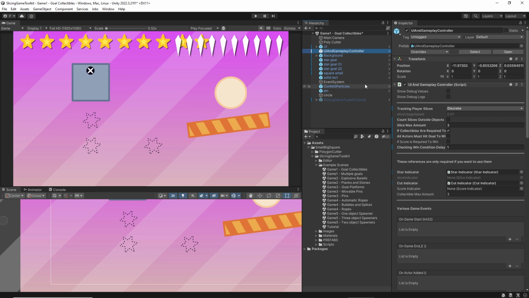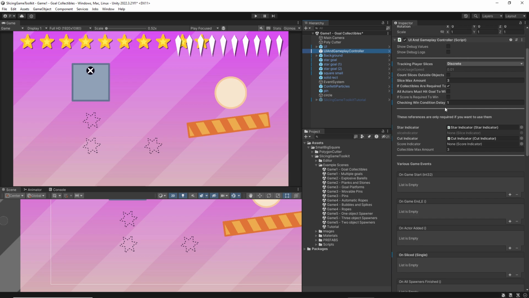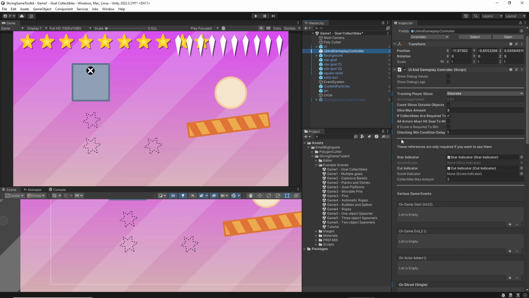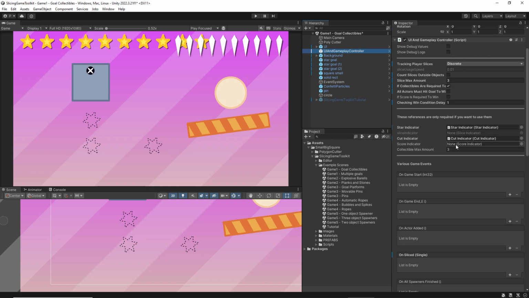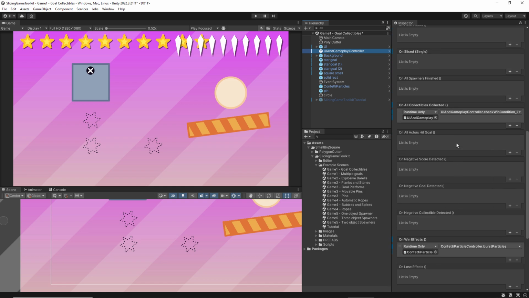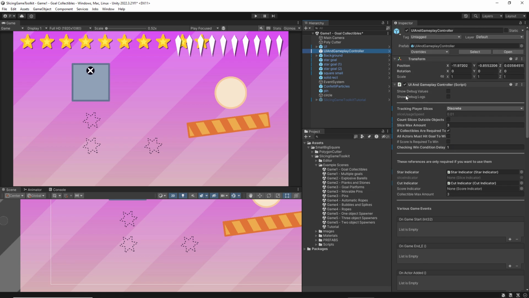Let's see what we have here. This object inspector has several parts. As you can see, they are divided by these vertical lines, and the first part is the debug part.